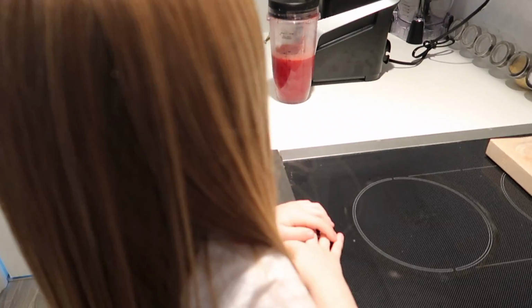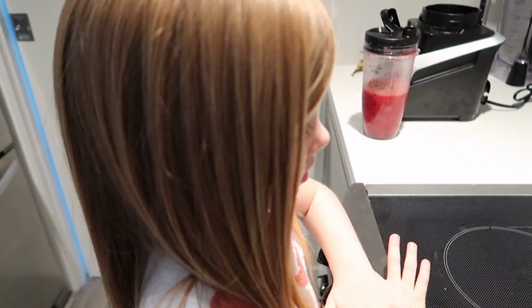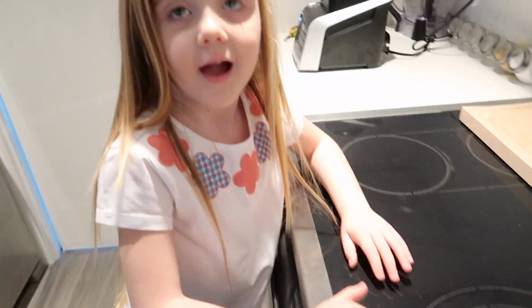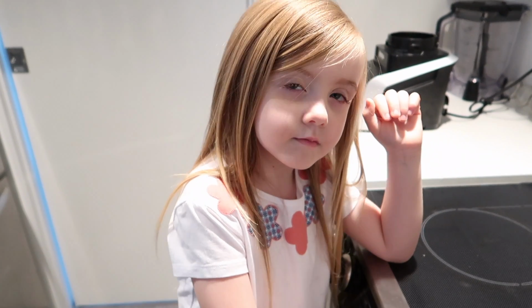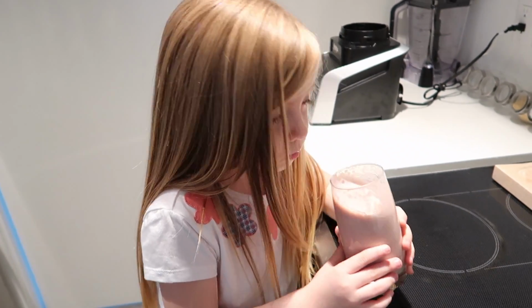Lily, what do you think it's going to taste like? Not yet. It's not been strained yet. What do you think it's going to taste like? Tell me what you think it's going to taste like. I think we smell it with strawberries and with... You think it's going to taste like melon, strawberries and carrot? Ooh, yummy.